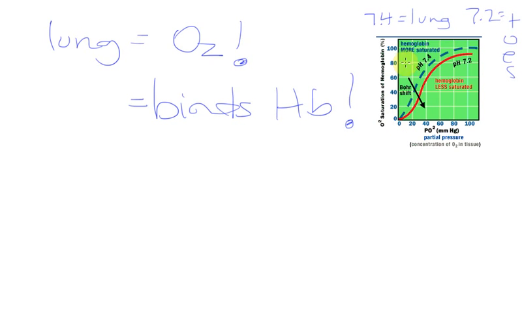You can see on this graph, our partial pressure of oxygen is going to be close to 100 in the lung, between 80 and 100, and hemoglobin is just about 100% saturated with oxygen. That's fantastic, because we need hemoglobin to be 100% saturated with oxygen in the lung. That's the only place hemoglobin is going to get oxygen. Hemoglobin is not going to be able to pick up oxygen in our toes because we're not breathing oxygen in through our toes.